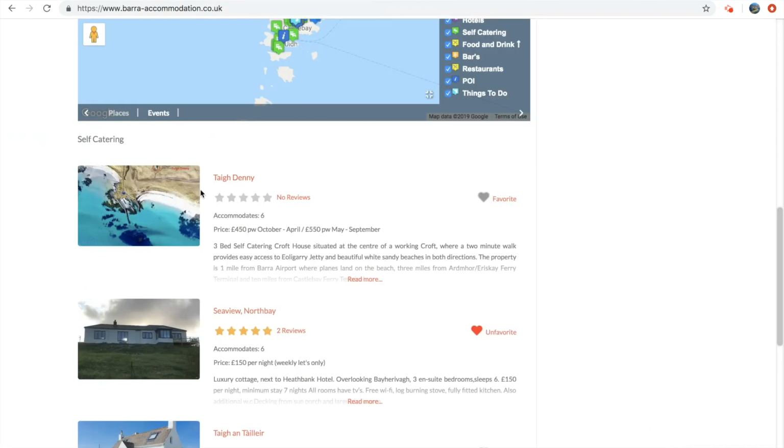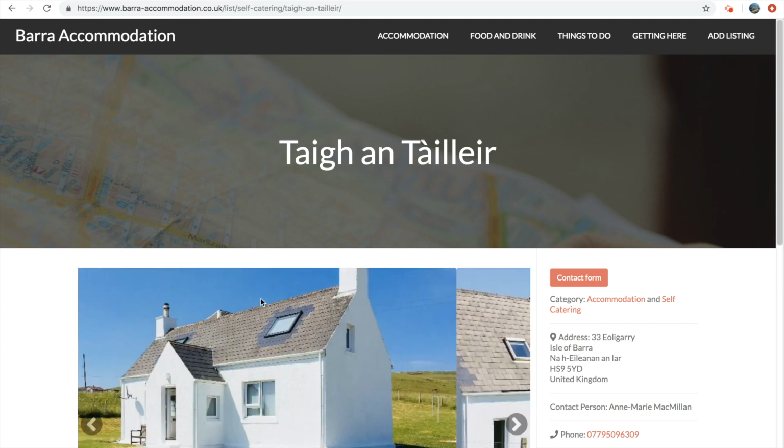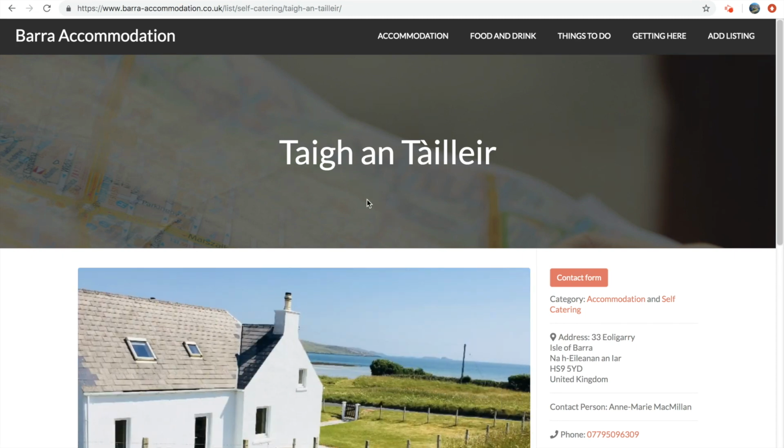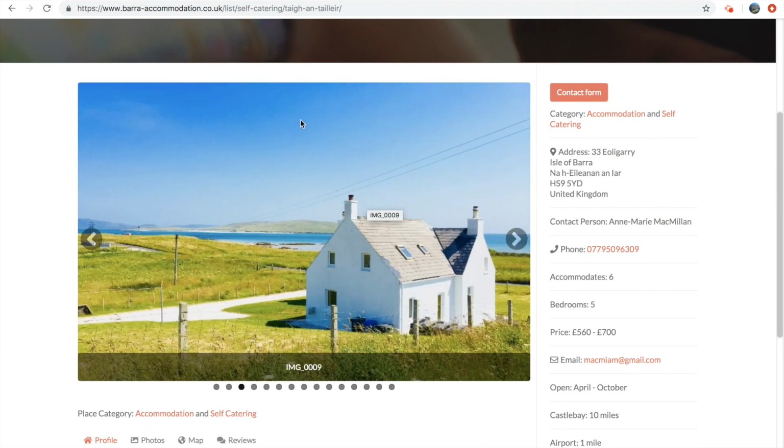One thing I will mention is, let's go to a listing. Now, by default, most themes will try and add in the featured image to the top of the page, usually around here. So by default, we try and block that so that it's not there and you can't get rid of it.